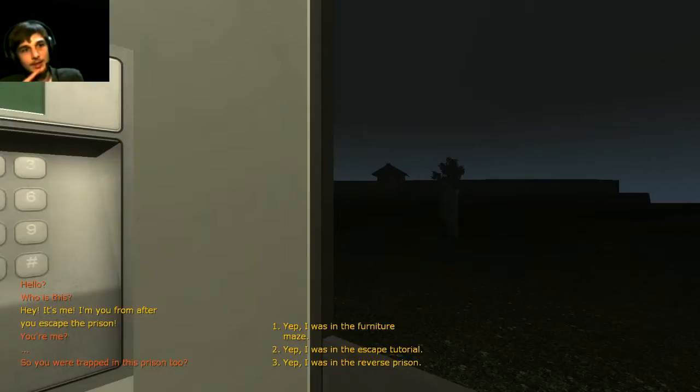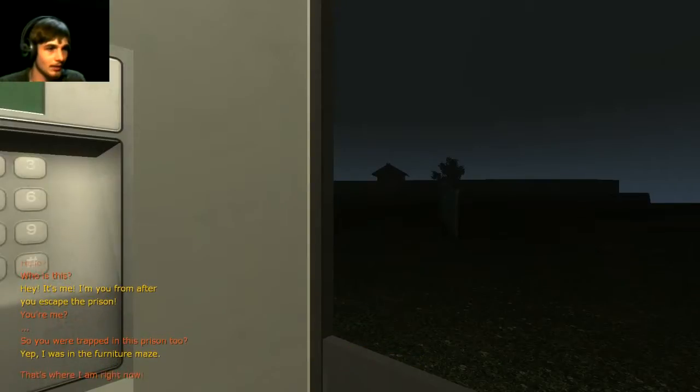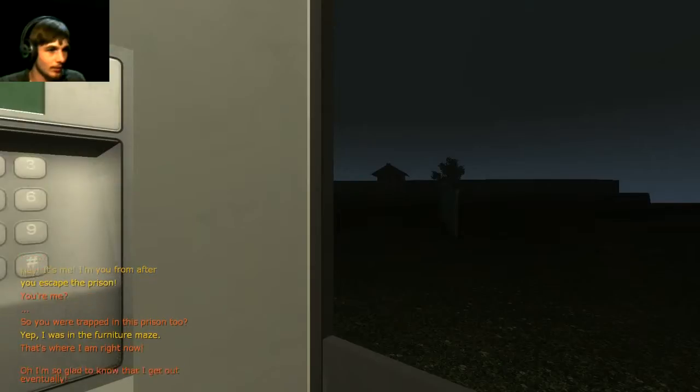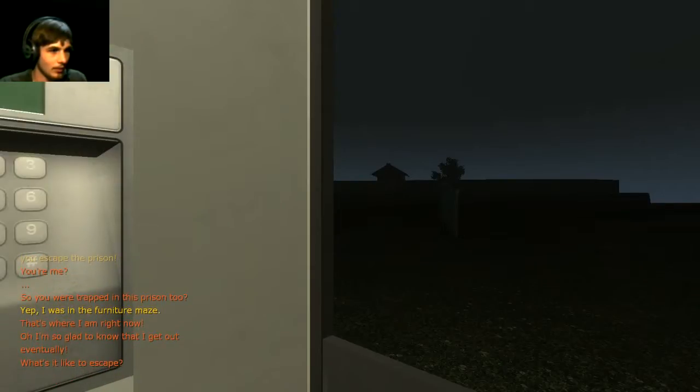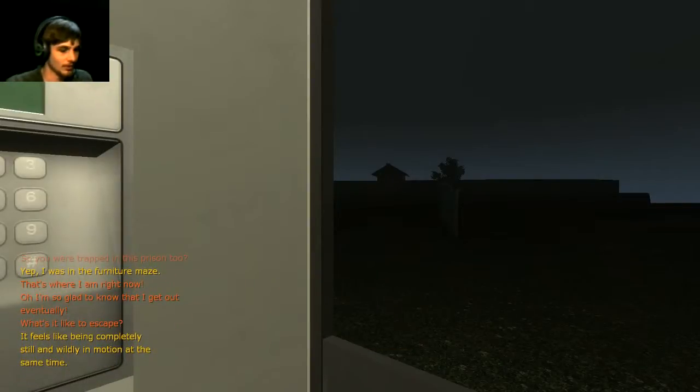Oh, I see. Alright, yep, I was in the furniture maze. That's where I am right now! Oh, I'm so glad to know that I get out eventually. What's it like to escape? Actually, I'm already forgetting what being in the prison was like. It's strange, but in a way, I kind of miss being in the prison. It feels like being completely still and wildly in motion at the same time. I'm gonna go with 3. It's my lucky number in this game.